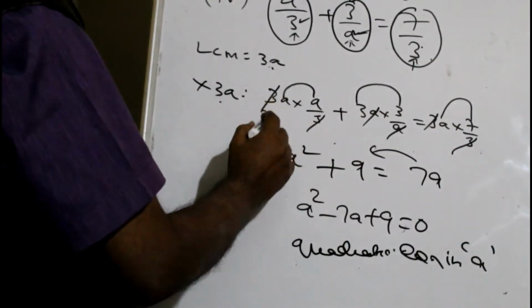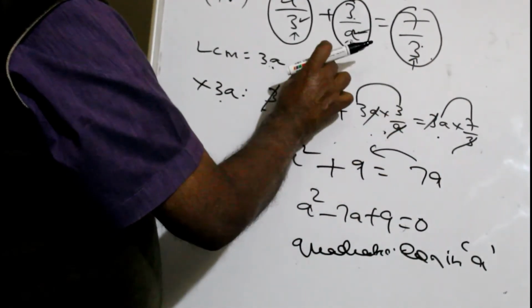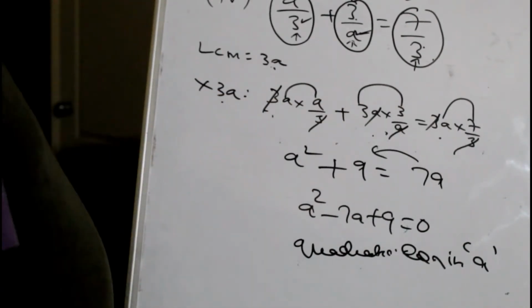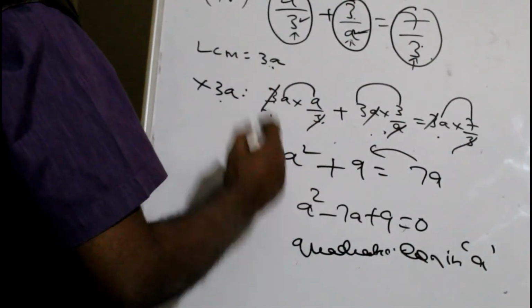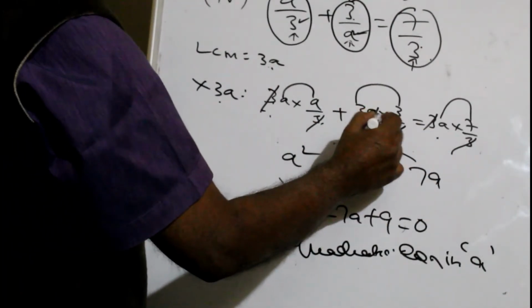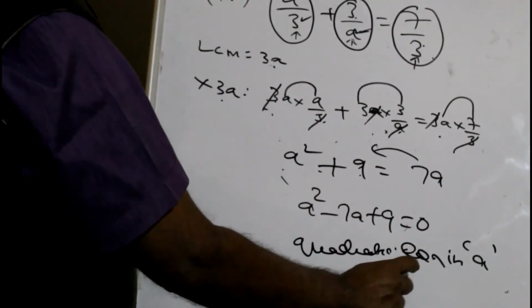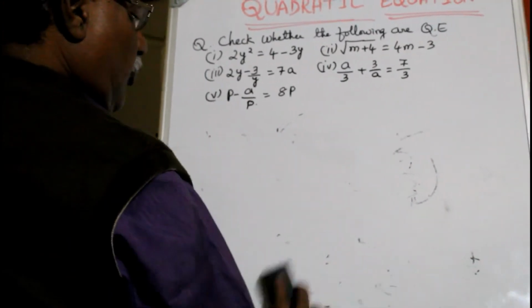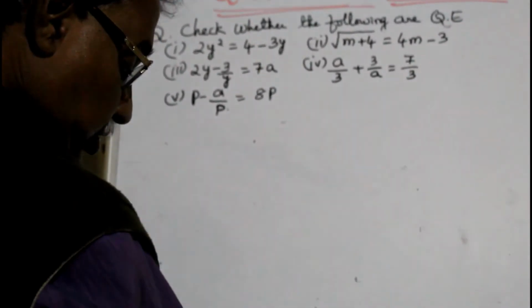It won't change. So 3a into a by 3, 3a into 3 by a equal to... Remember, you must multiply 3a on both left hand side and right hand side. Many multiply the left hand side and stop there. Then the equation changes. If you multiply by the same number 3a on both sides, it won't change. First the denominator 3 vanishes, a vanishes, this 3 vanishes. So straight away you easily get a quadratic equation. This is a quadratic equation in a, and you will check the last sum. So how to check whether it's a quadratic equation? Now you understood, you must bring it to the standard form. You can try the sums again slowly to understand well.